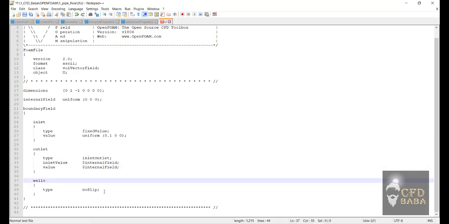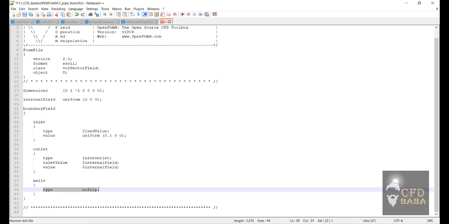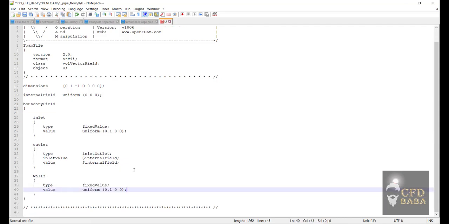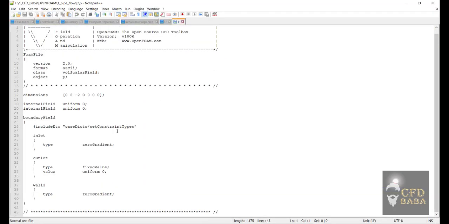The boundary condition for walls is the no-slip boundary condition, but I would like to manually define the velocity on the walls. According to the theory of boundary layers, the velocity on walls is always 0. So I will define a fixed value of 0. Save this file.